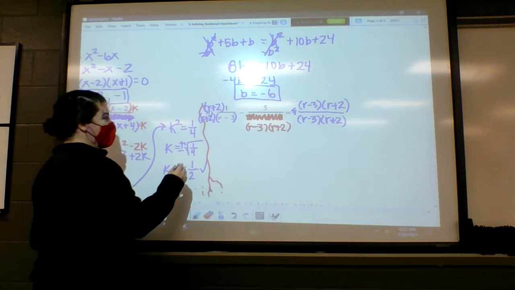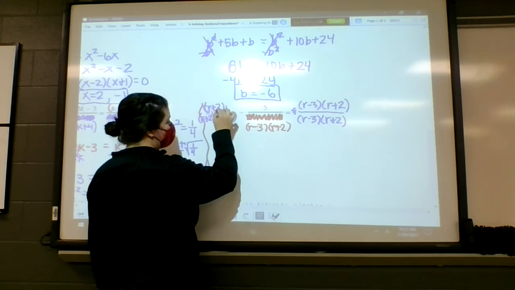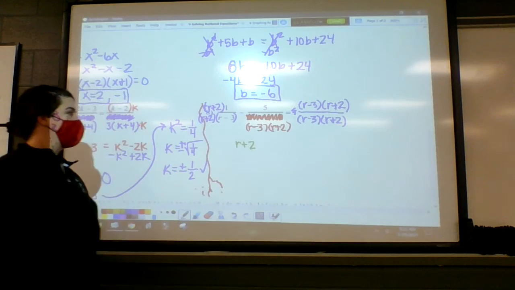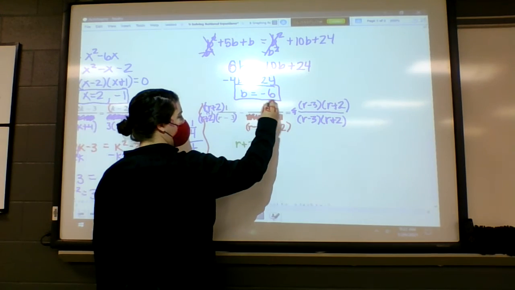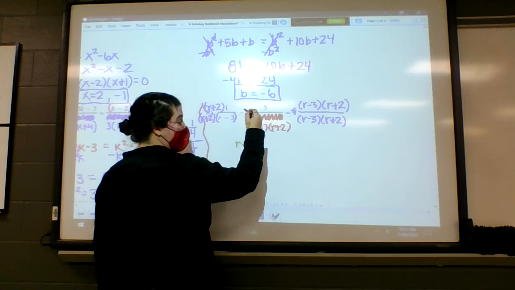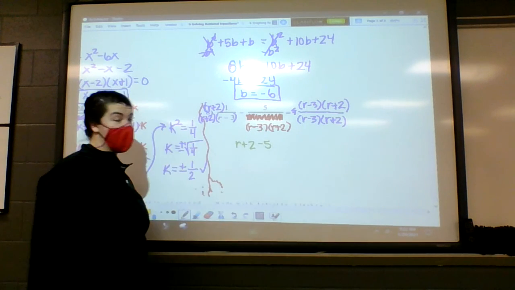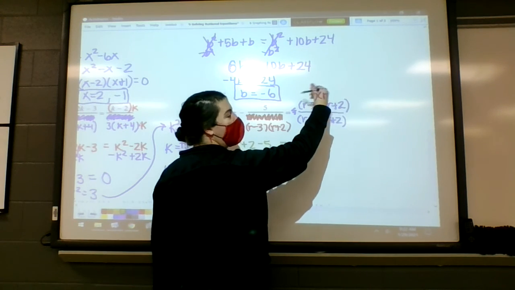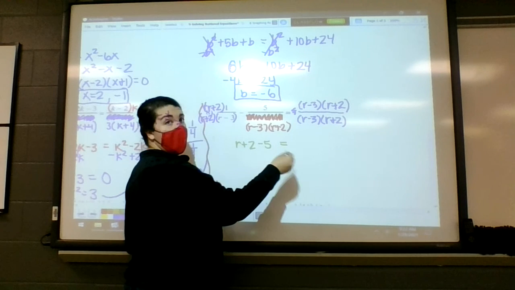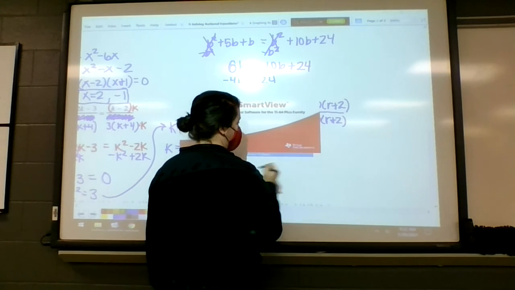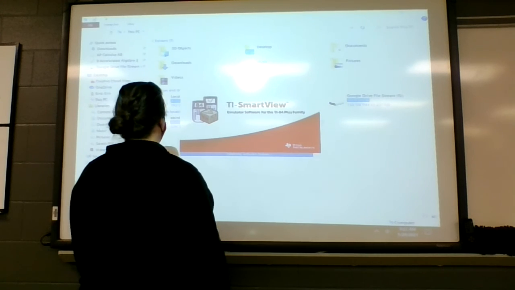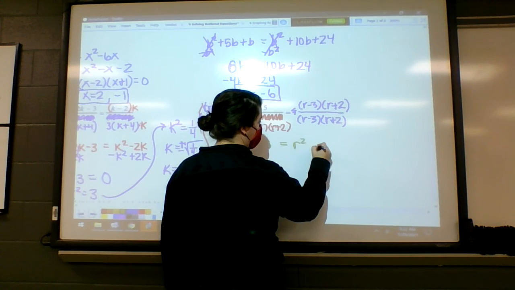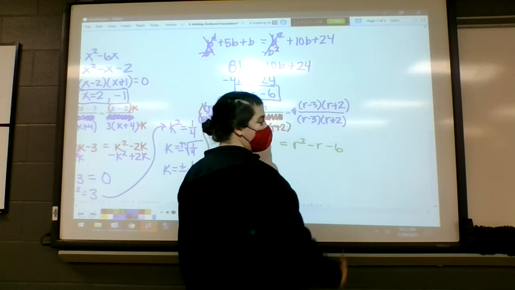Okay. So all the denominators are going to go away. In this first part, you have r plus 2 times 1, which is just r plus 2. In this second factor here, you just have a 5, but it is a minus, negative 5. And then on this side, you have r minus 3 and r plus 2, and you should go ahead and distribute for the solving purposes here. So it actually just goes back to what we already had there. R squared minus r minus 6, you said? Yes.